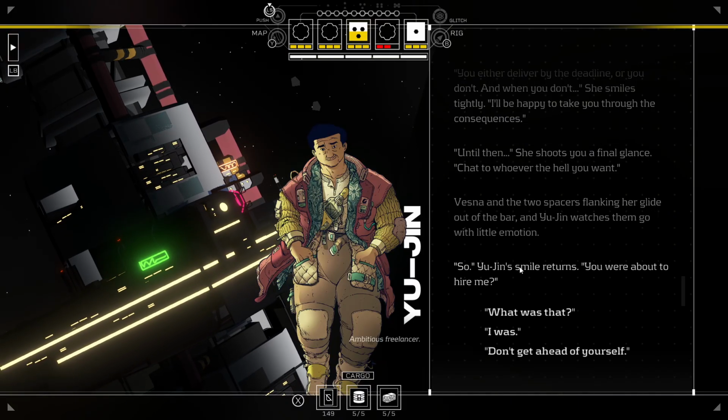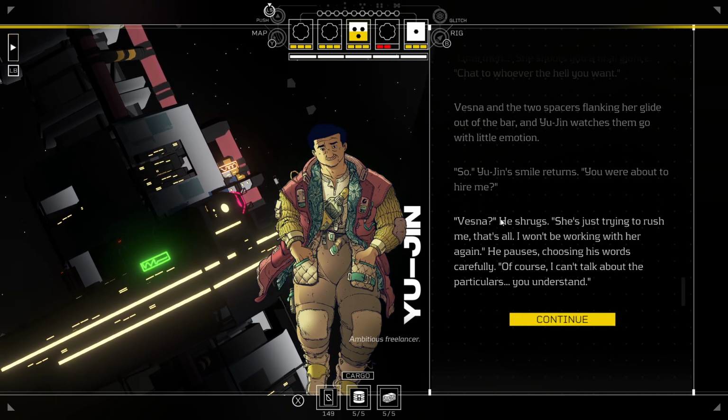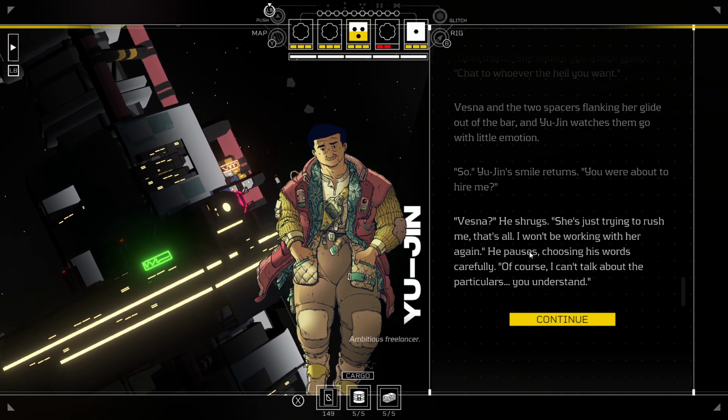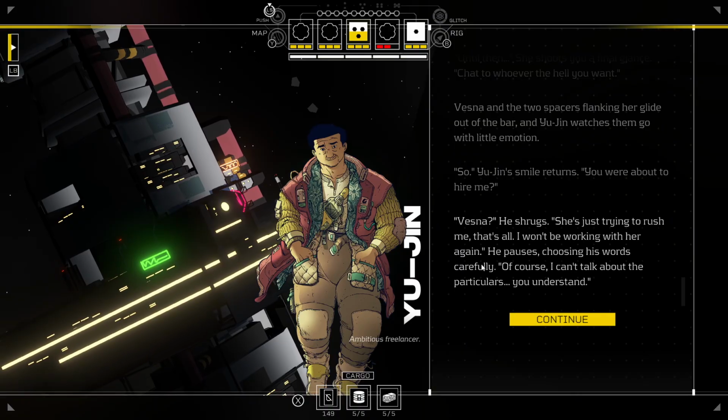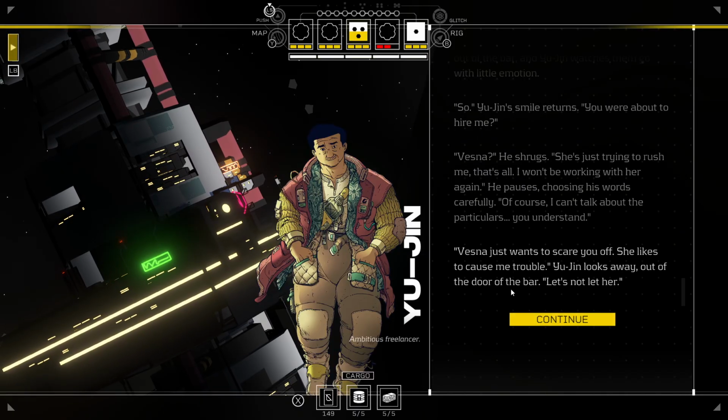So, Eugen's smile returns. You are about to hire me? What was that? Oh, Vesna? He shrugs. She's just trying to rush me, that's all. I won't be working with her again. He pauses, choosing his words carefully. Of course, I can't talk about the particulars. You understand. Vesna just wants to scare you off. She likes to cause me trouble.